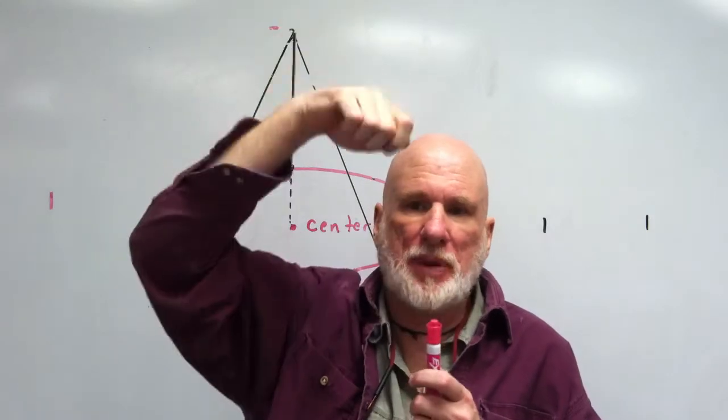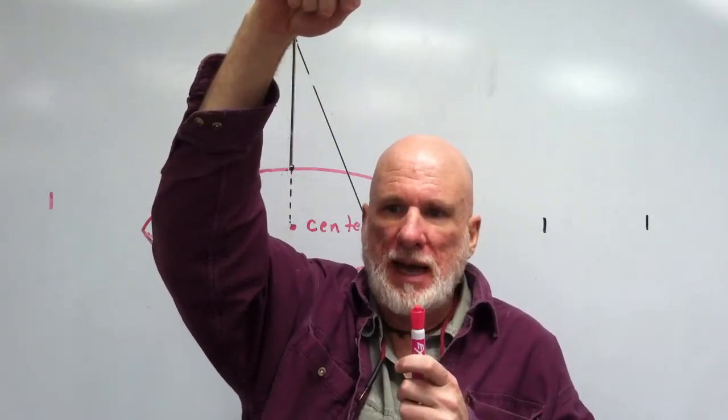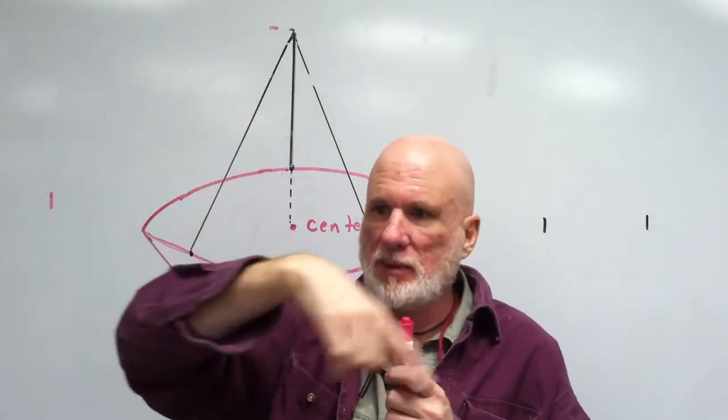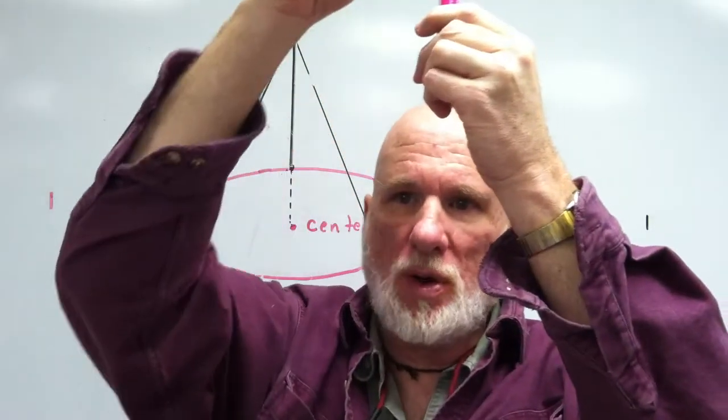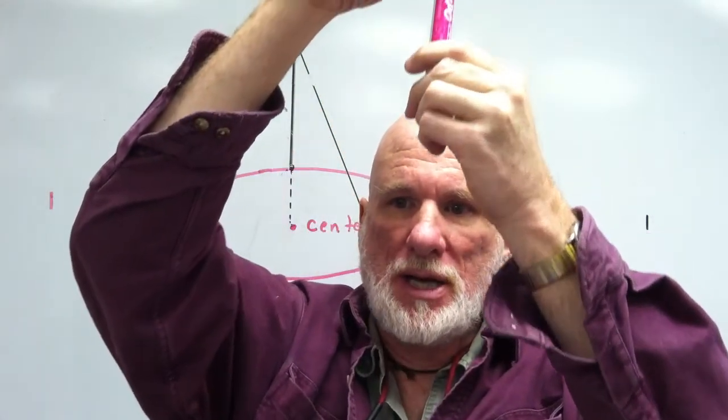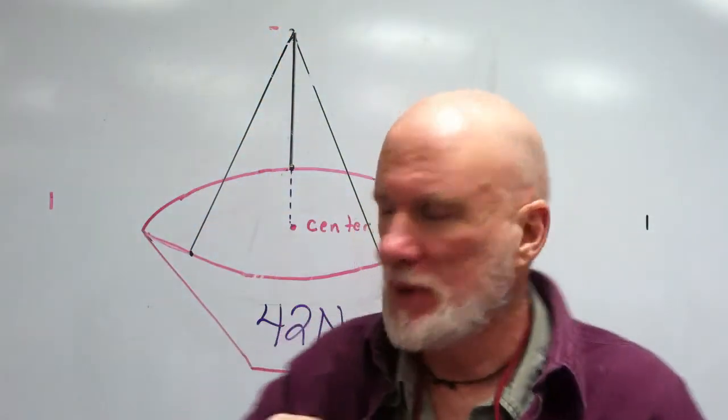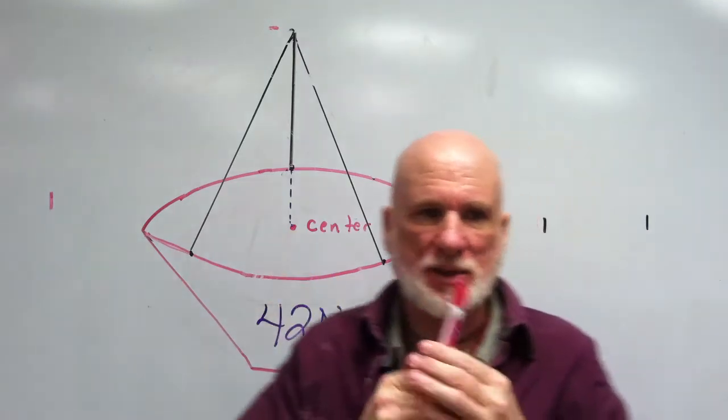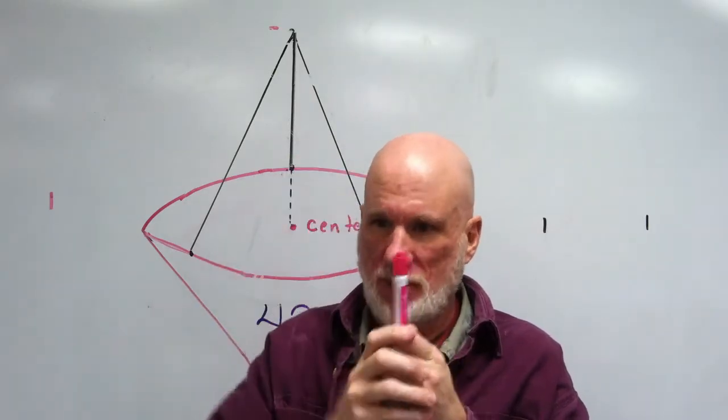If I make an axis, you know, you hang the plant from a hook on your patio. And there are three strands equally distant from each other around the rim of the pot. Drop an axis from where the cords all attach on the hook. Drop an axis straight down to the center of the pot, right in the middle of the pot. And that axis will form a 15-degree angle with each of the cords.